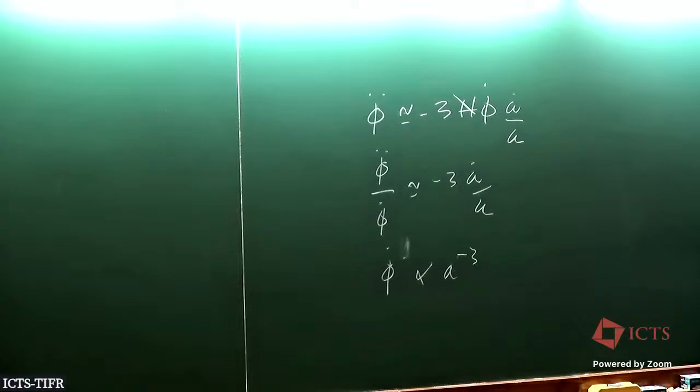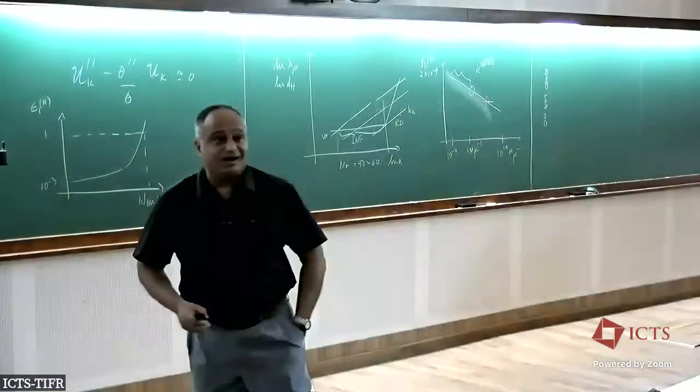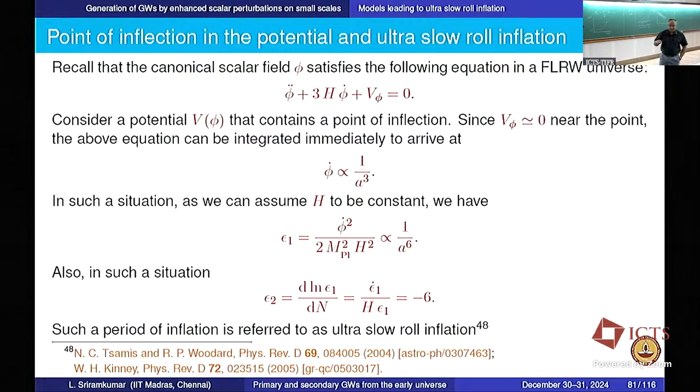And the first slow roll parameter, which we had introduced, can be written in terms of phi dot in this manner. Imagine a scenario where you have slow roll inflation, the Hubble parameter is roughly a constant, and therefore phi dot squared essentially behaves as a power minus 6. How do you know epsilon is very small? It is growing smaller and smaller. If you start with a small value of epsilon 1, it grows smaller as it hits a point of inflection in the potential.